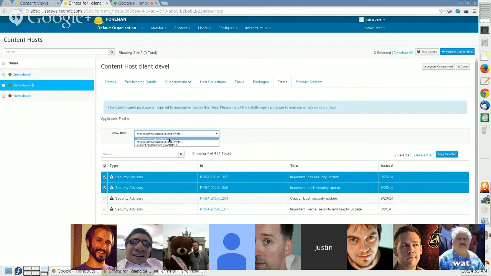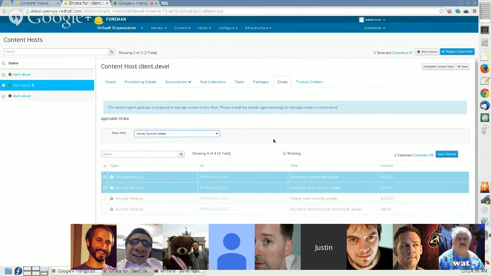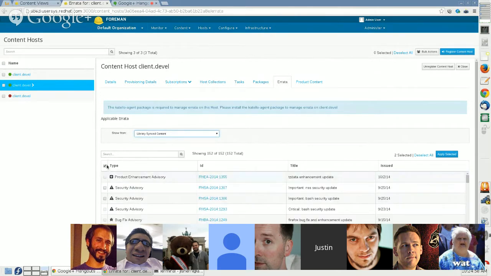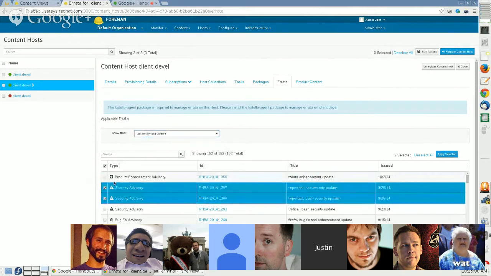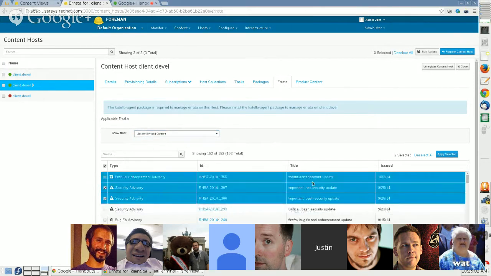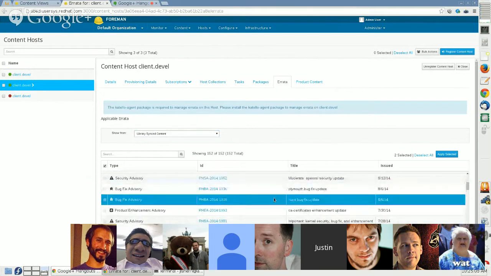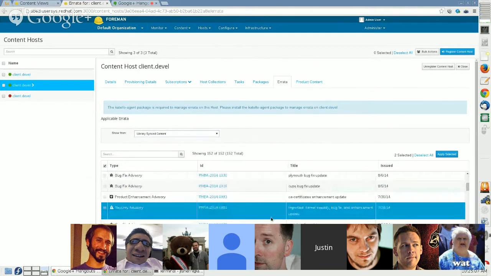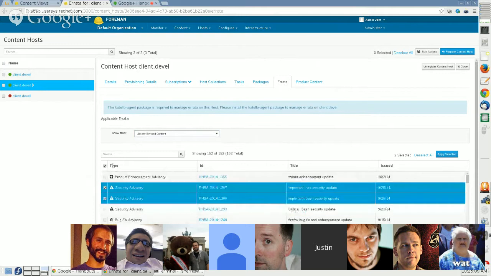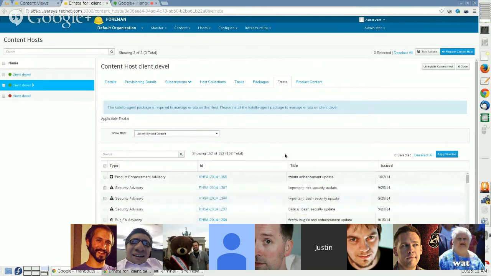And then in the same manner, I can just say, show me based on everything in library. And you see here that, again, these 2 are available, and then there's 150 other ones that are not currently available. So that sort of helps show customers, in this instance, from the single content host case, what all is applicable to the system, even if it's not in its current environment.